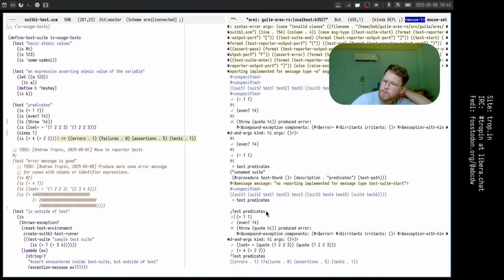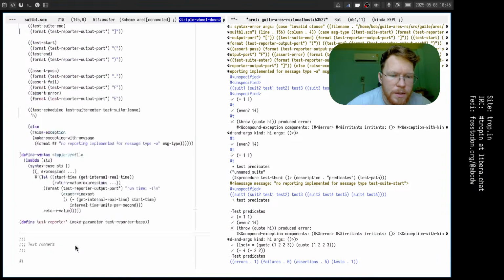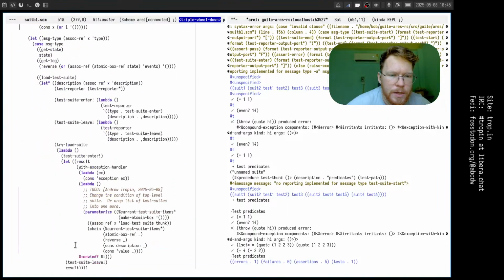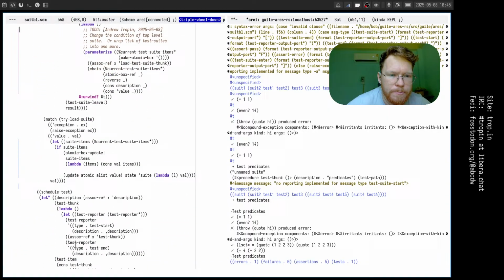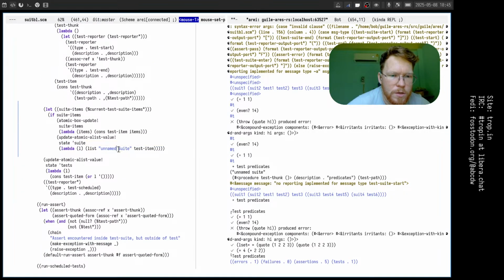Sounds good. Works quite nice. The only thing that we do that I don't want to be in the final result is additional wrap into unnamed suite here.